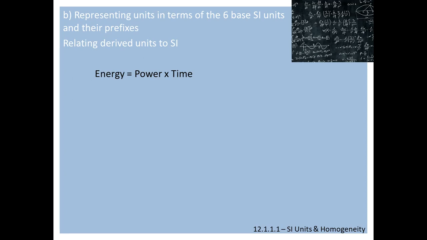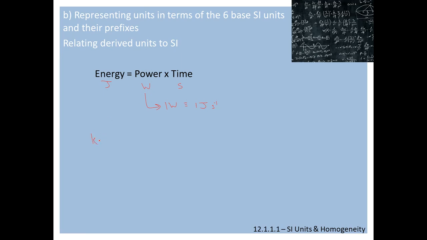Again, moving on from that, then looking at another unit for power. So we can apply what we've just looked at. Energy would obviously be in joules, power would be in watts, and time would be in seconds. Now we know this to be true from our definition of power, where 1 watt would be the equivalent of 1 joule per second. So this equation does work with derived units, but we'd also need to be able to work out the SI units of power.